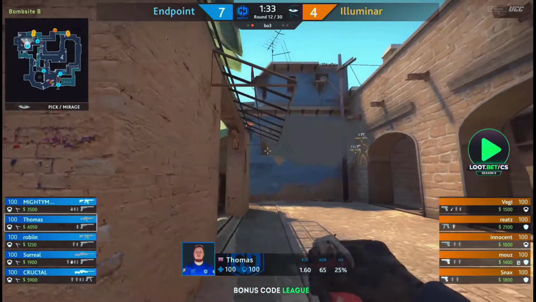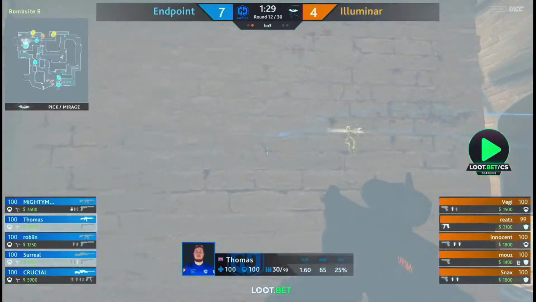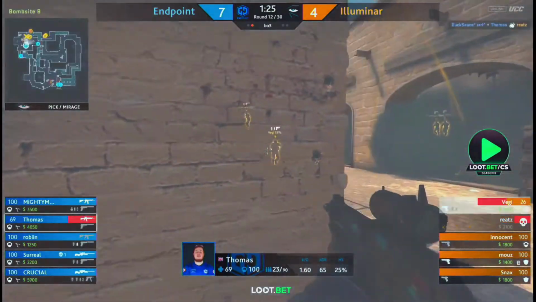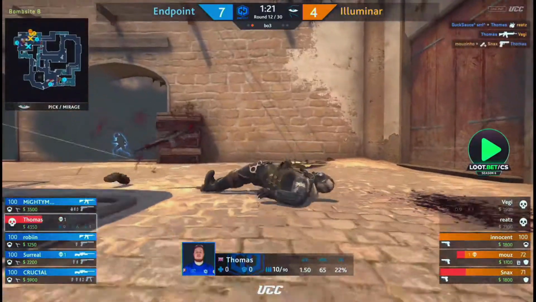Oh, he's going to have the S3 there. Molly should be getting down very soon here. There's the Molly, now we're going to see a B push coming through. That Molly could be huge here. It's a pistol kill more by, so they're not expected to do much in this round, but they're trying to get the plan down.